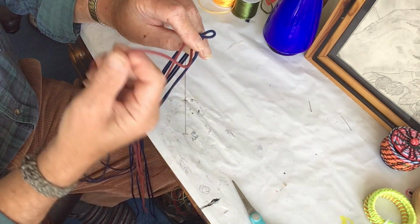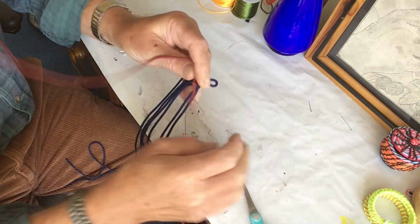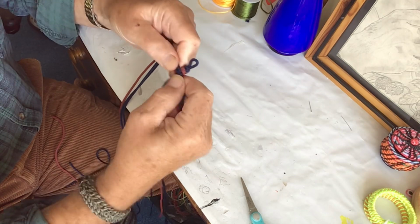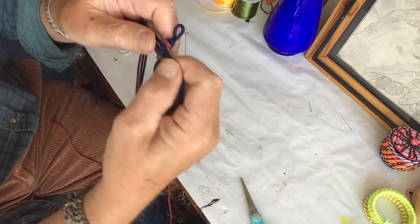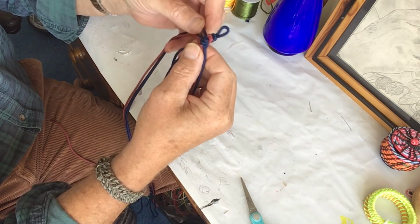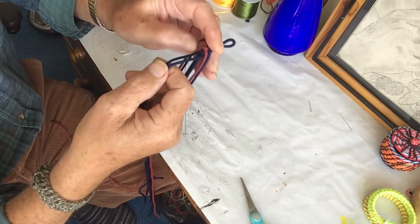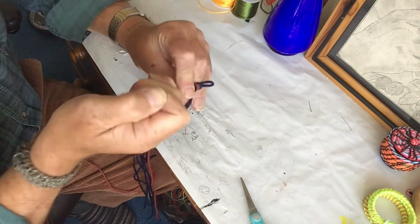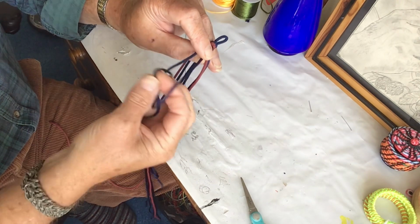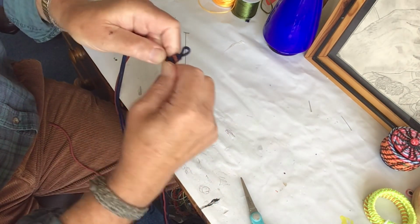Half hitch, right over left. Your half hitches could be left over right, but I would say keep them all the same. Now you have to work at this to keep it nice and stacked with half hitches. So that's two. We do the second blue, right hand side down to the left, left hand side top down to the left. I should have used different cords for the coloured cords for the core, it would have been easier to see. But there, we're going to now pull down nice and tight, give those a bit of tension, right over left, half hitch. So all we're doing is stacking half hitches on top of each other.